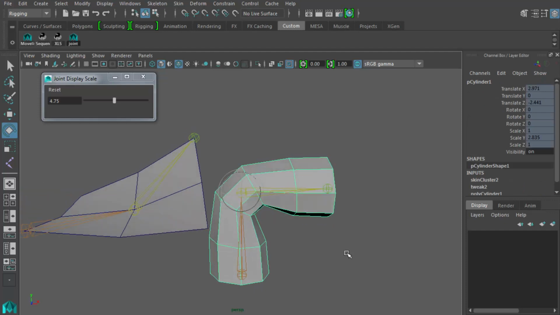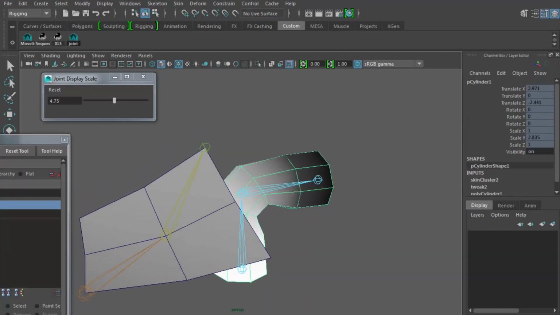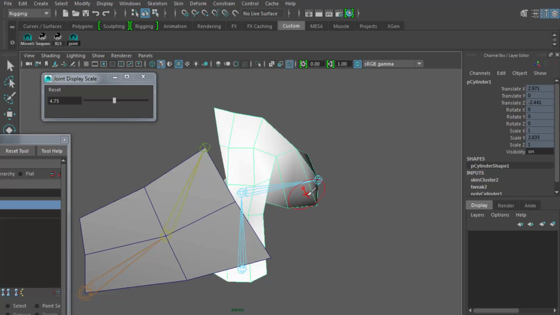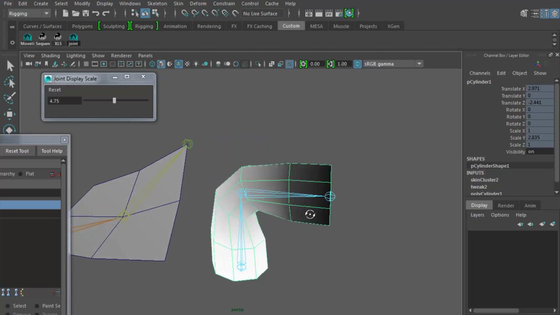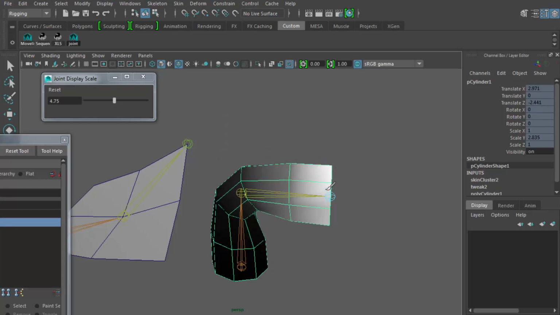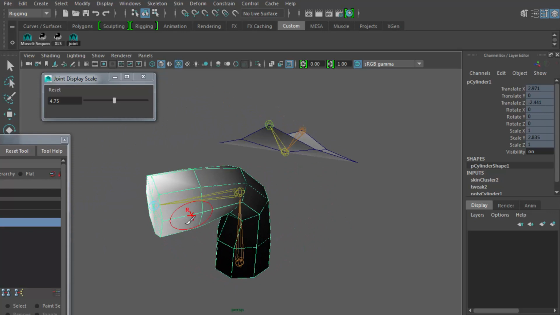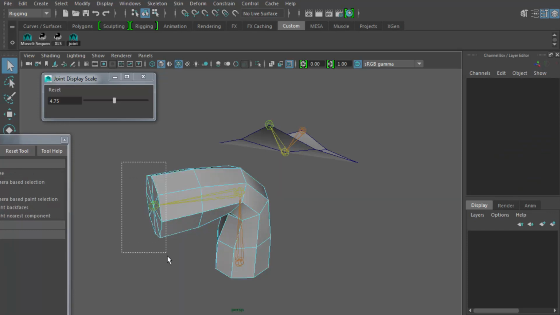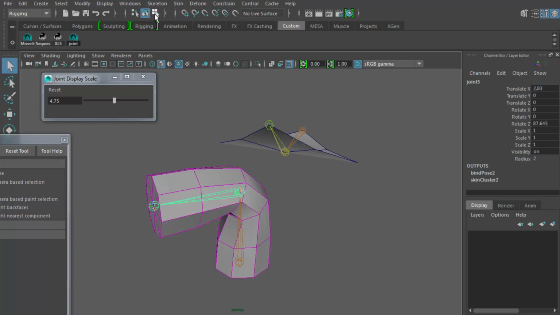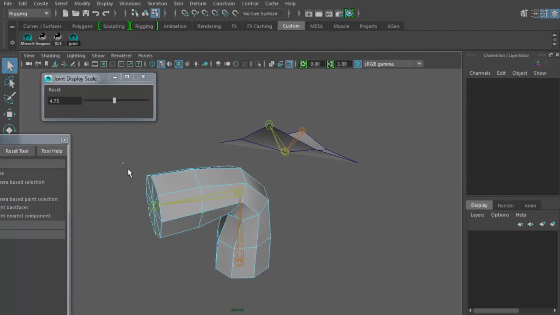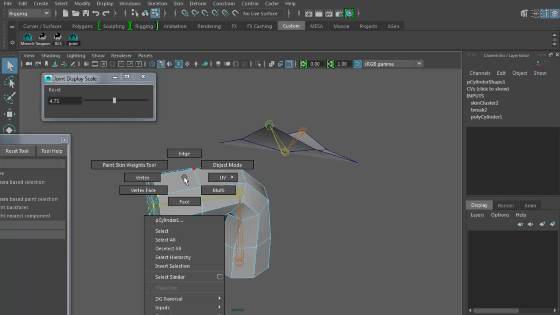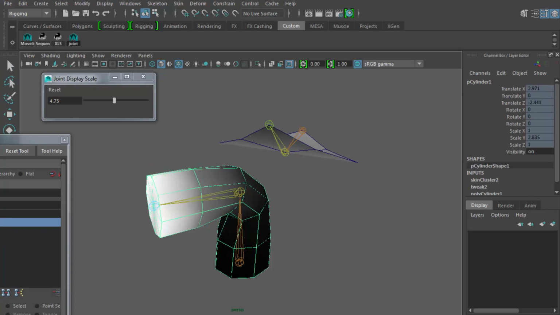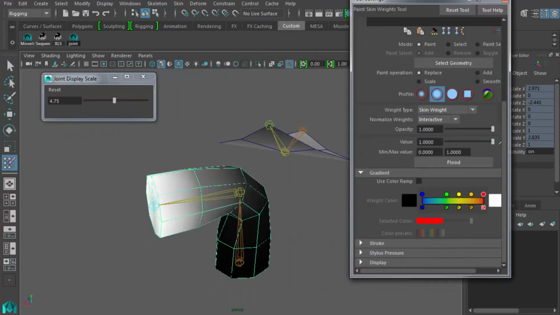So let's get back to the point about how we are familiar now with the paint skin weights tool. We can come up here to joints 4, 5, and 6 and just start painting them in. You can get a nice big brush and start painting away, and as we do that, it puts the influences on the other bones, aside from looking like a complete mess. But we know what's going on. I'm basically taking the wrong bone and giving it all the influence. If we want this to be flooded, we can either paint it, or we can use the other trick, which is to grab the vertices. You can click this icon up here, and it will make sure that when you're in vertex selection mode, all you're going to grab is vertices, and then from there, right click, paint skin weights tool, and then you can just flood. That's something we've gone over in a previous tutorial.